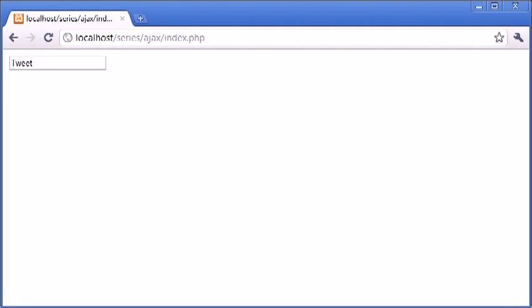So that's a bit about AJAX, how it works, what it is, and why we should use it. Now in the next tutorials coming up, we're going to be looking at the basics of that first of all, and then we're going to be creating some sample programs to grab some data from databases depending on what we do on the page.